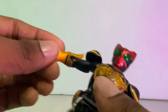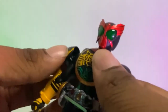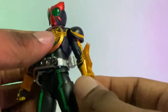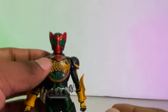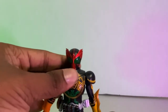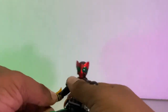Now you might ask me, what is this? This is part of his accessories. This is his scanner. And also his Tatoba medals are in here. I'm not gonna take them out because I don't wanna lose them, because they are so easy to lose. So now another combination to talk about is Taka, Tora, and Batta. We're just gonna get this man into a little pose.